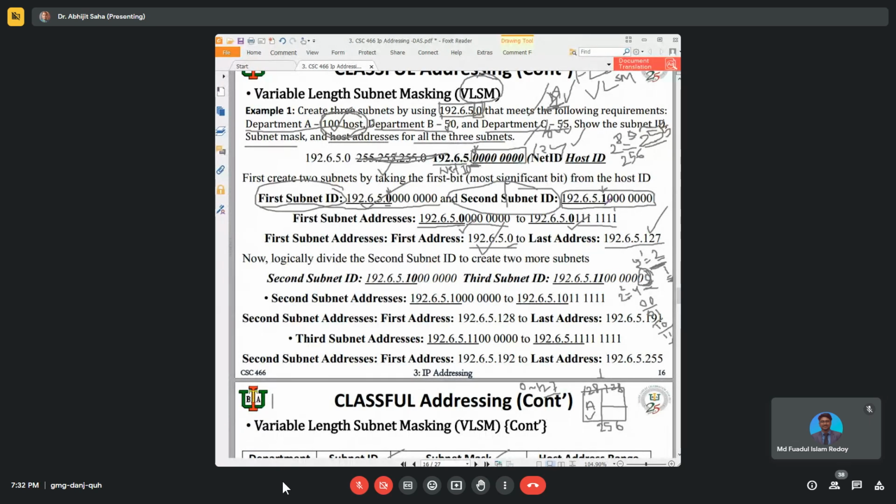I'm going to break down this subnet. This is my subnet ID, so I'm not going to touch it. It is not going to be changed. So I have to now create two subnets again.